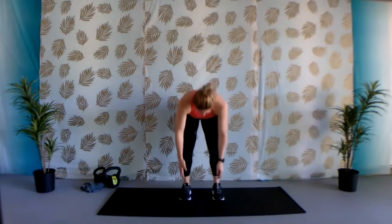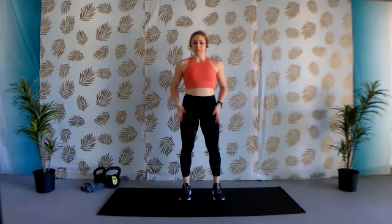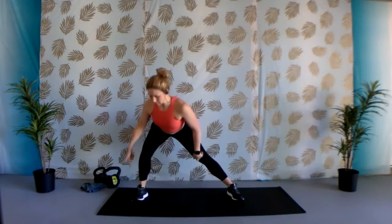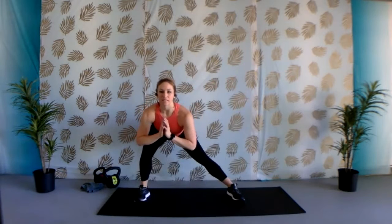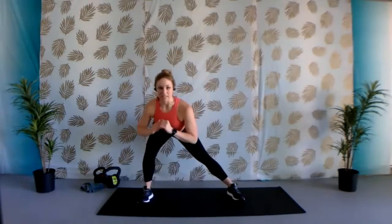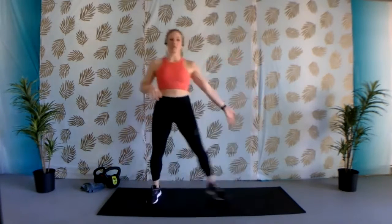We'll do one more. We're going to be doing some side lunges today with the kettlebell, so I want us to warm up first. We're going to stretch out to the side, making sure the knee is aligned with that ankle, chest is lifted and proud, and then come back up. Coming back down, just doing a nice little warm-up at first, then coming back up, making sure that that knee is not going over that toe. Good, we got one more, and then we're going to switch on over to the other side.